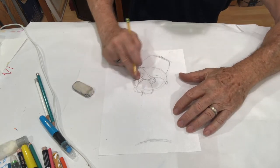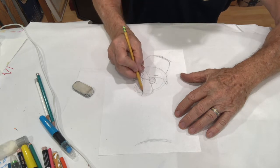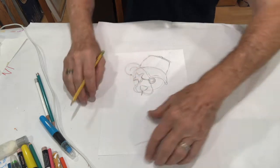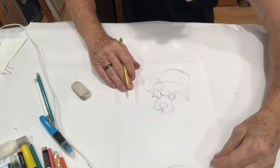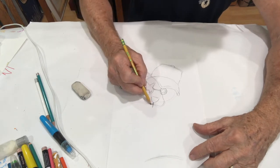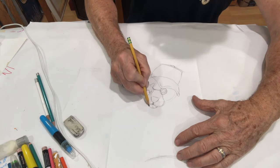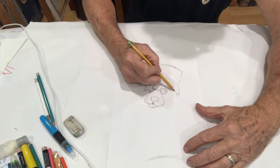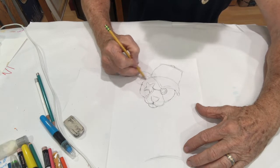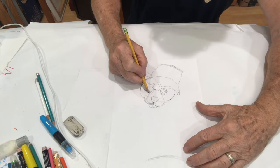Okay. So when I start with the patch here, leave his patch on. Okay. Yeah, I'm going to flip around so I can see it this way. Oh, yeah, he's good. This actually goes to about right there. There's really kind of a curve there. Patriotic theme. He's got a star there, and he's going to have some red and white stripes here.